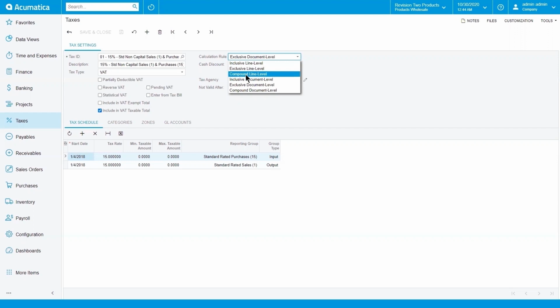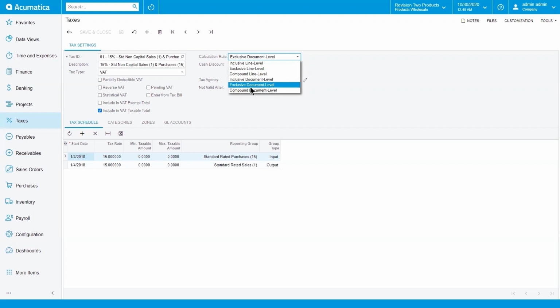This tax is a second level tax calculated on the item amount and the amount of the first level taxes. Inclusive document level. This is a first level tax. Also, it is included in the document amount and should be extracted. This tax is calculated on the sum of the line amounts of all items with the same tax applicable.